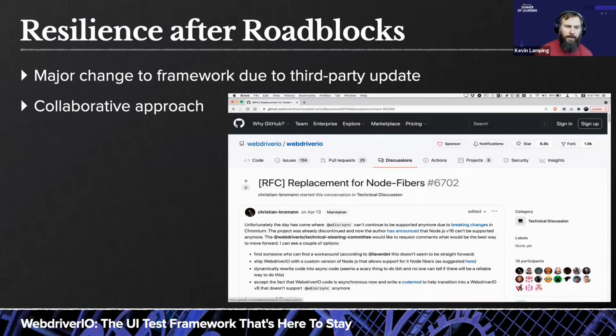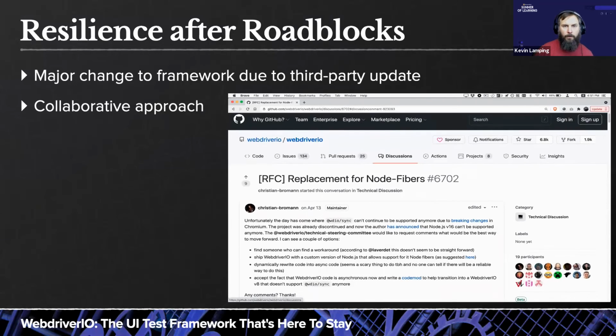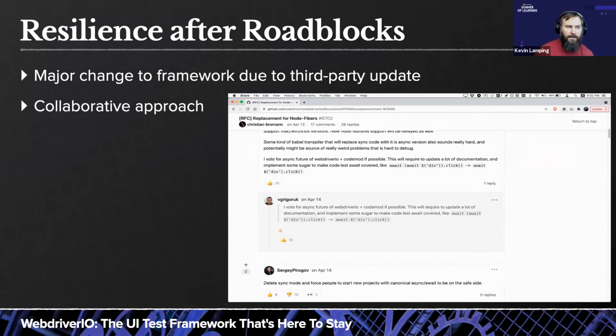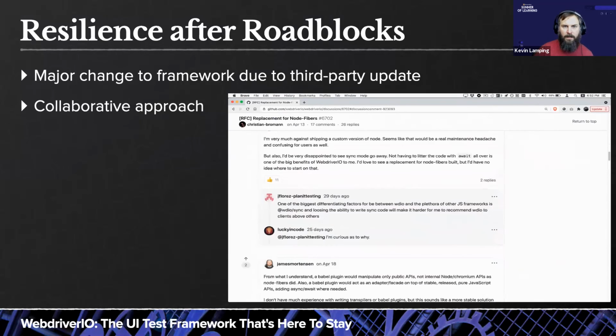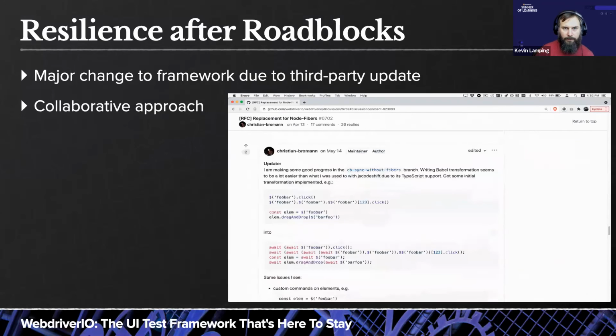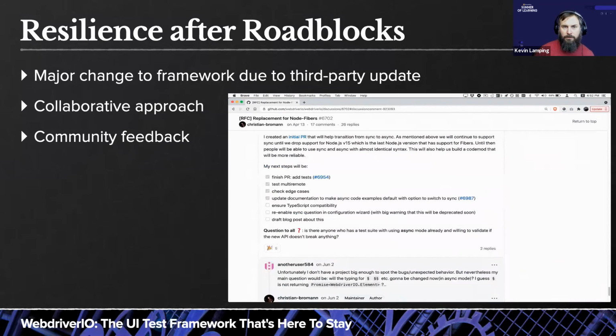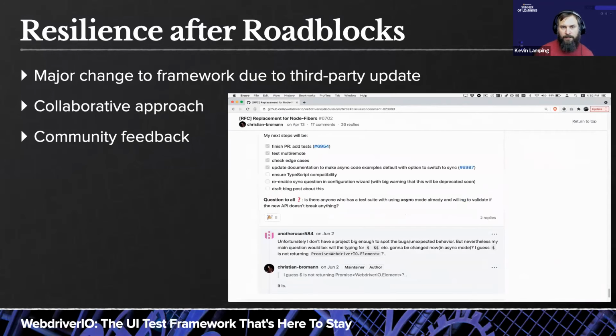So there's this thread that was opened up with the various options. And we got community feedback of, this is really what I think is the best option long term, and came to a mutual agreement that this is the path we're going to go with.